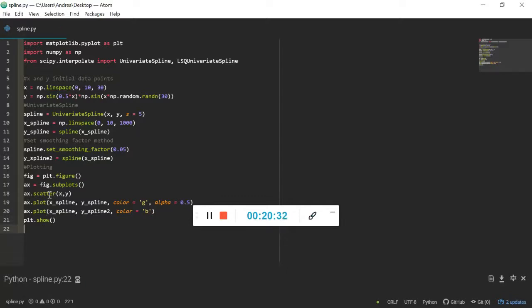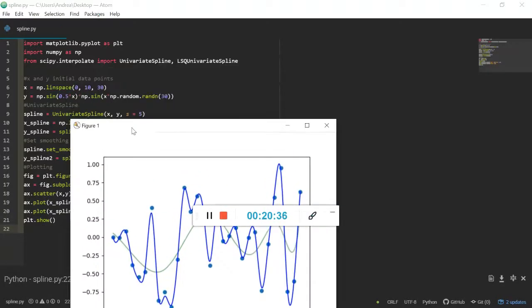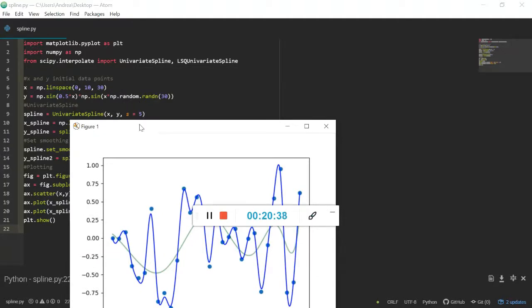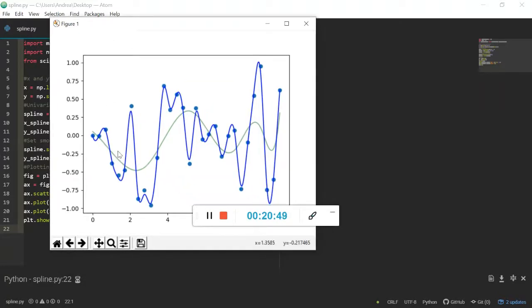Let's check the result. Here it is. Of course, as every time I run the code, the random function will change. So the green function that we obtained now was different from the previous one. But here are the same points for both the green and the blue ones this time.